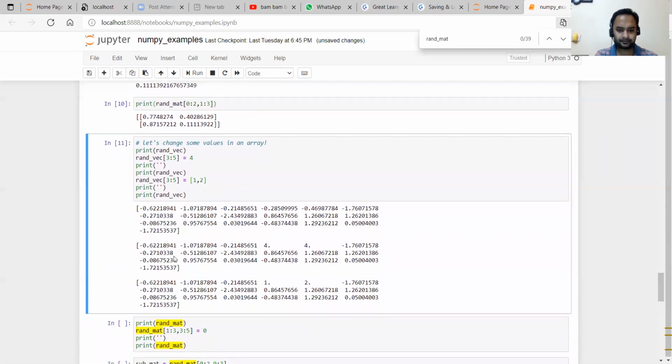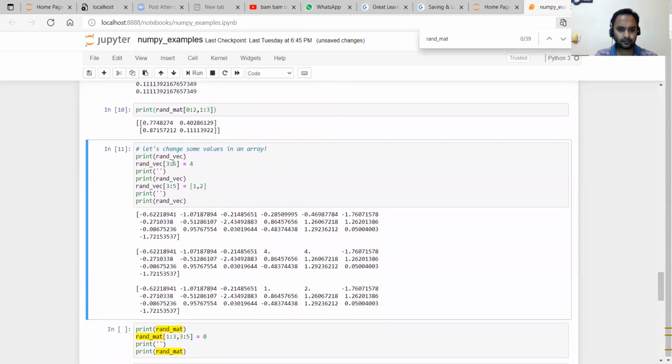See, here this is modified to 4, 4, and the same entries are changed to 1, 2. So we have provided a list here.